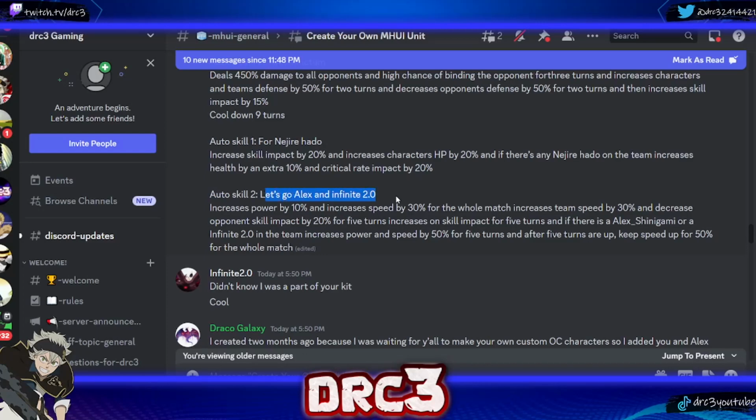Okay, 2 other massive creators for the create your own My Hero Ultra Impact thread. They create a lot of things. Increases power by 10% and increases speed by 30% for the whole match. Increases team speed by 30% and decreases opponent's skill impact by 20% for 5 turns. Increases on skill impact for 5 turns, and if there is an Alex Shinigami or an Infinite 2.0 on the team, increases power and speed by 50% for 5 turns, and after 5 turns are up, keep speeding up by 50% for the whole match.